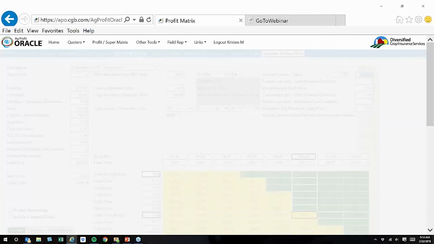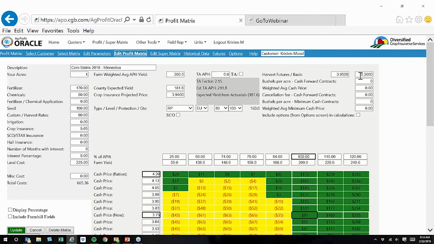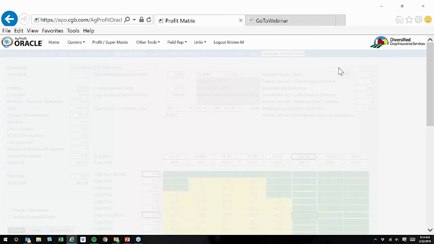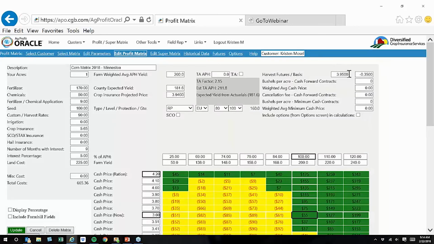As I update that, it's going to throw in a few numbers here. An accurate basis level might be 30 under or so, or do we have any input on what a good basis level might be? What do you guys want to use there for basis level? What's it trending at? Is it about 30? No, probably more like 35. 35, okay. So I've gone ahead and updated that, and you can see we've got some numbers changing down here below, and we'll take a look at those in a moment.